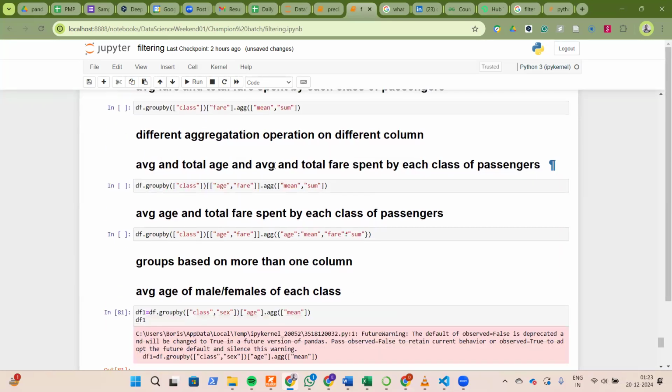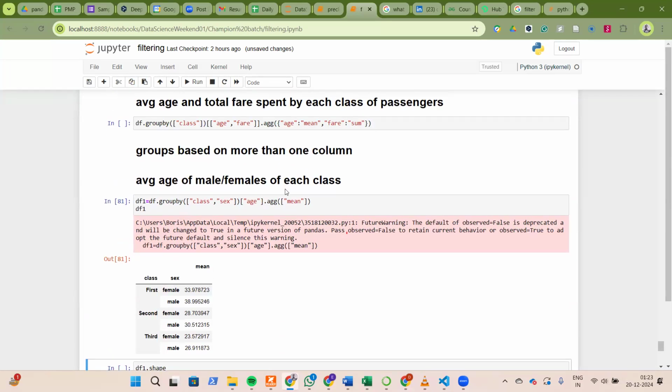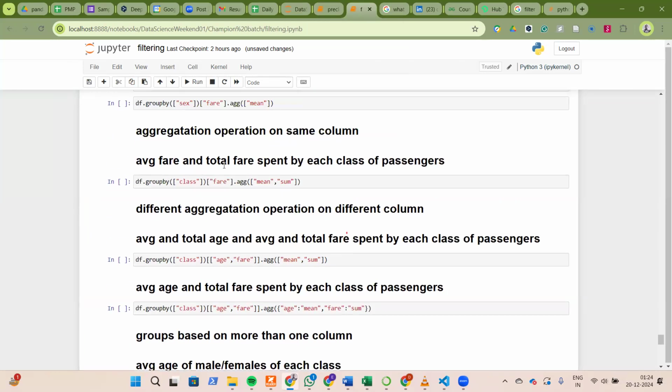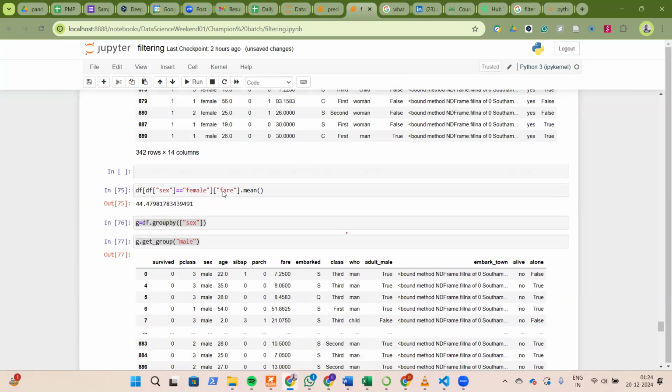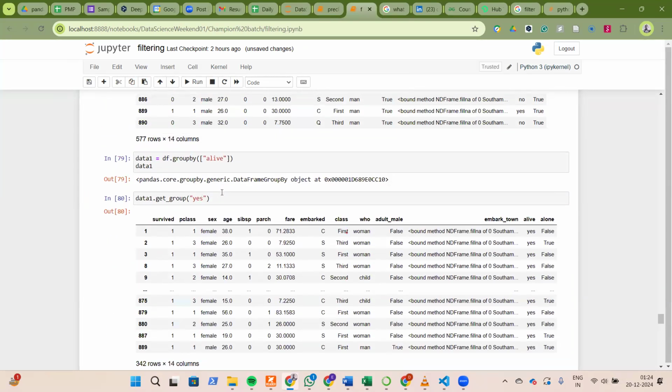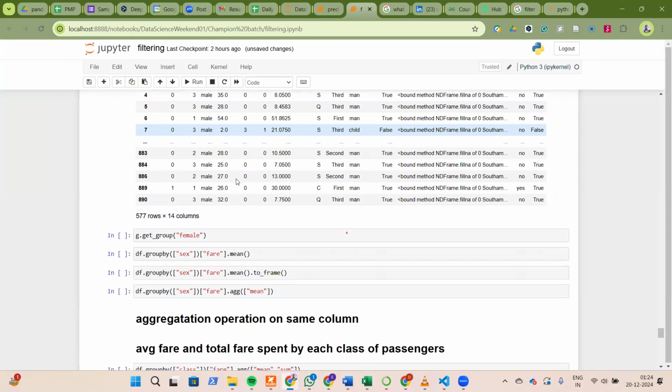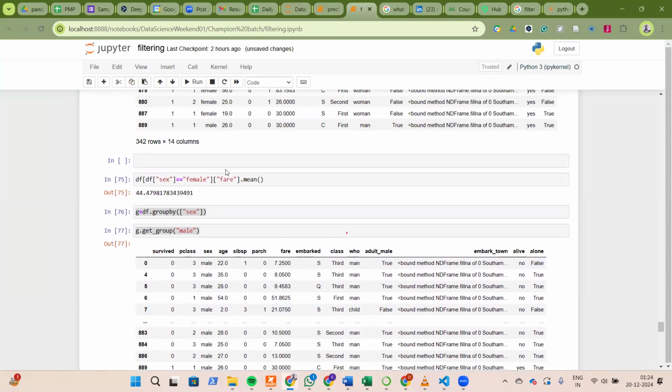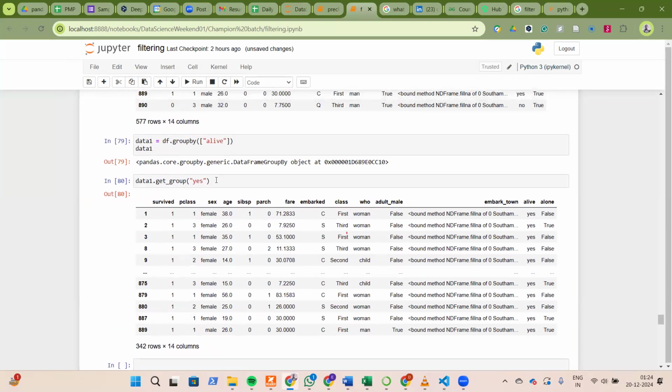Let's see. If I want to run, let me see the aggregate age of the people who survived, for example. So let me come up here. What's that place where we get alive and survive? Okay, this is it.